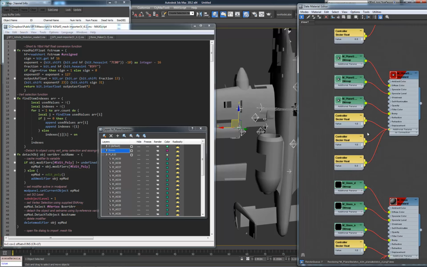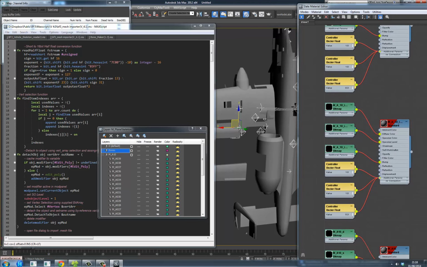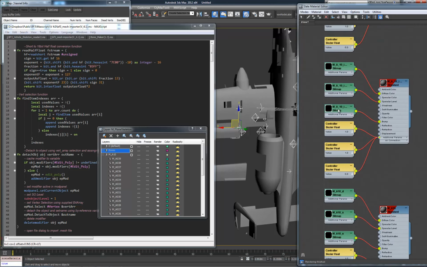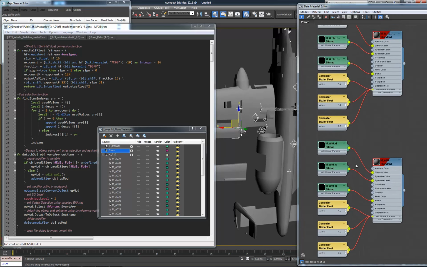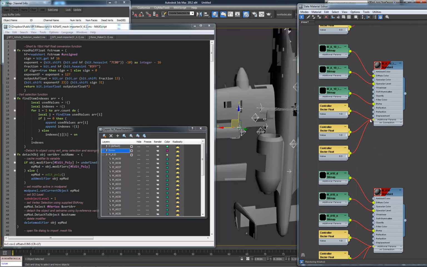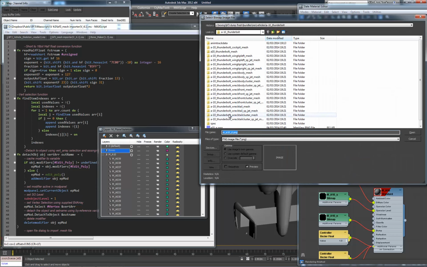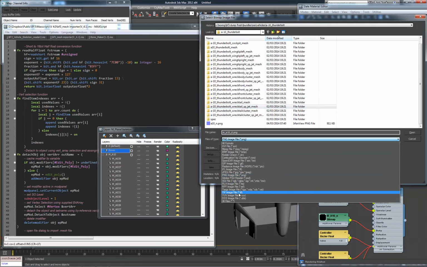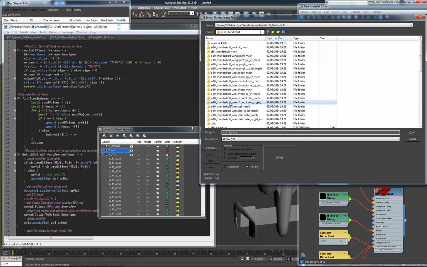Although in this instance, apparently the materials and the object names are properly named. So we're just gonna go A10. Gonna switch to all files.